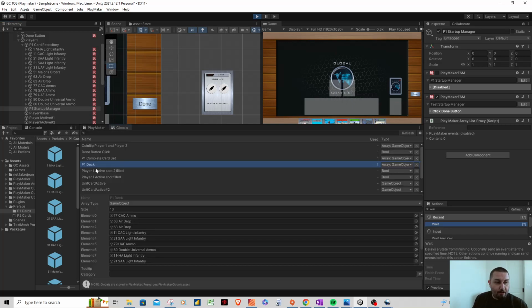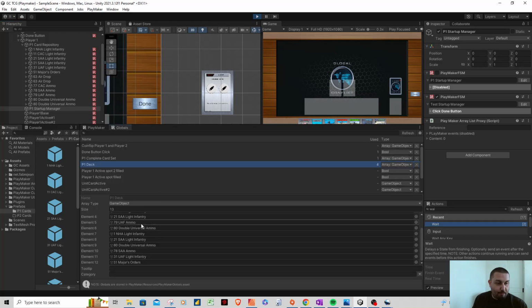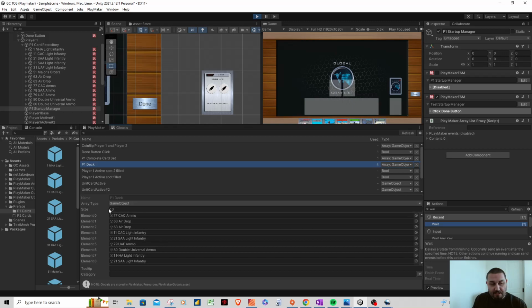If we go and look at our global 1 deck array, we can see we have 13 objects, and all of these objects are the same as the children of the player one card repository. So they match up perfectly. So what we know is that this is working correctly.